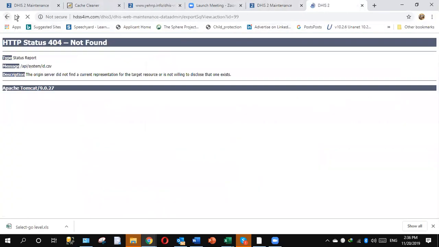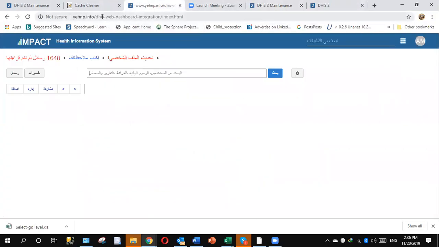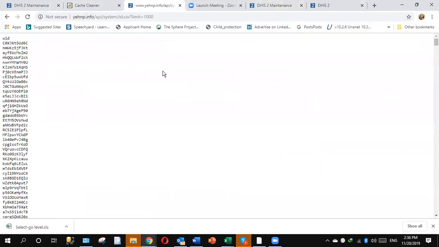Sorry, we can use the one we already have with us. With this code, it will automatically generate 10,000 unit IDs you can use for organizing your data. So you can select here how many IDs you want.